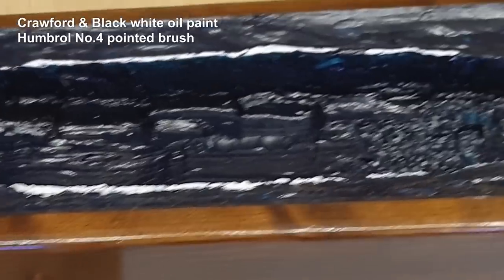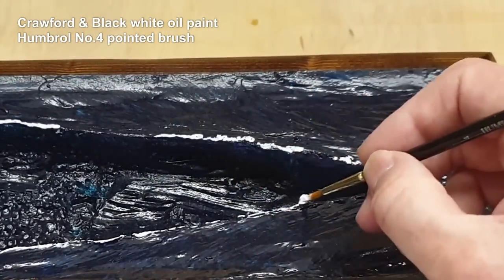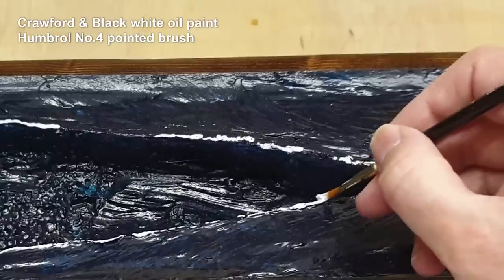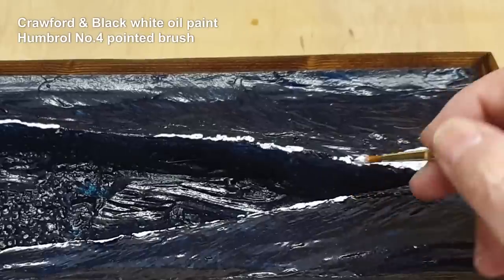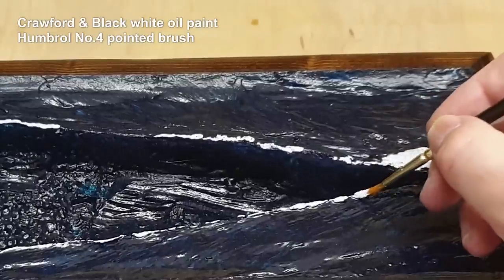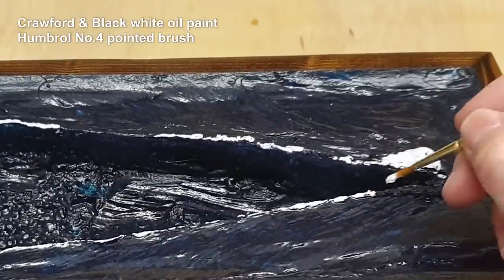Let's move that down a bit so you can see what I'm doing. This is one of the troubles with working on a big piece like this, is finding somewhere to actually be able to work on it. Fortunately, I've got a fairly large area here in the workshop I can use. It's just meant I've had to move all the cameras and everything else to do it.